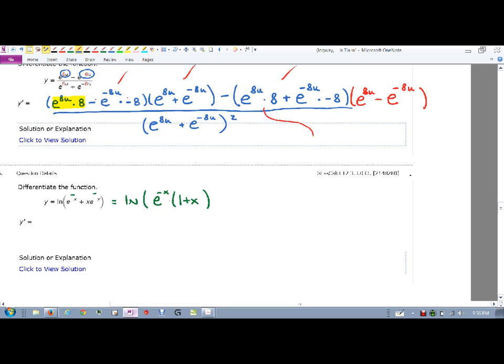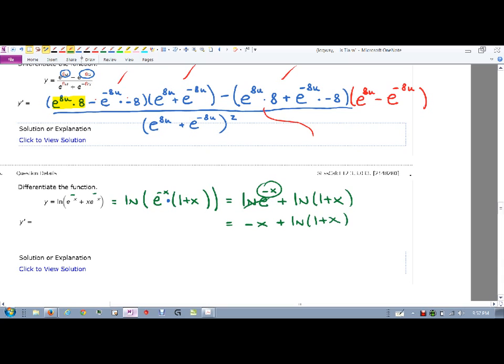Now I do have multiplication inside of this log. So what I can do is split it into two. Natural log of e to negative x, then multiplication becomes addition, natural log of 1 plus x. Oh, yeah, this is much cleaner. Now, I have not taken a derivative. Natural log of e, these are inverse functions. They kill each other off, and basically all that falls out is that. So I have negative x, then plus natural log 1 plus x.